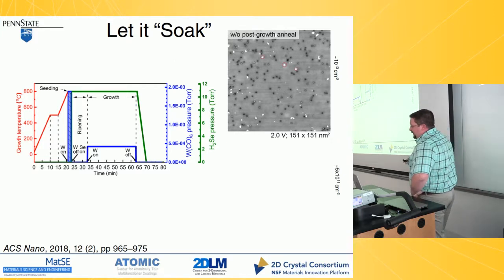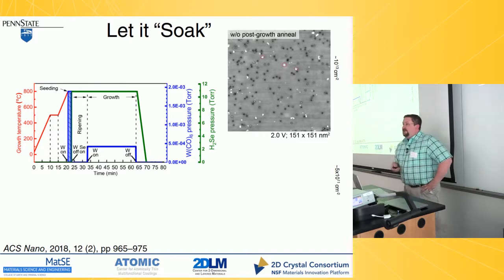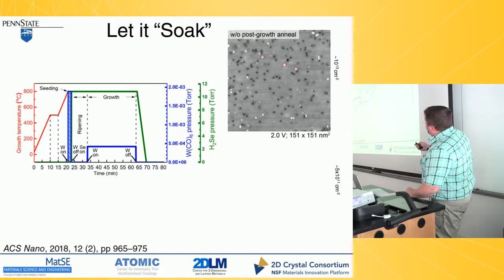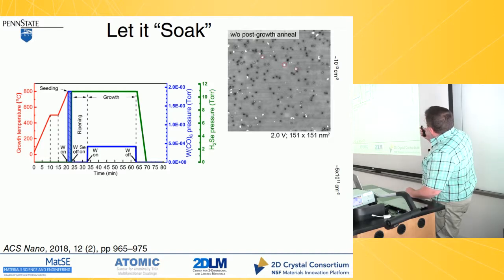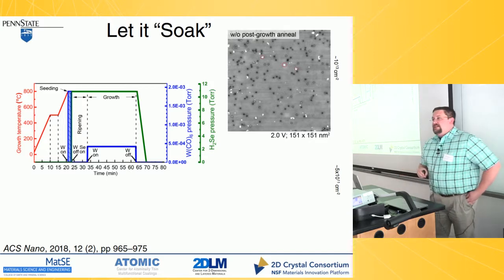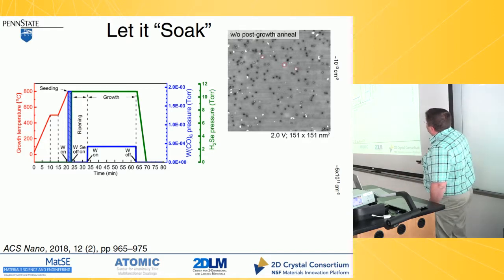We puff a little bit of higher tungsten into the system and turn our selenium on. Then we reduce the tungsten and let it sit in the selenium for a little while to ripen. So at this point you've got excess tungsten on the surface, and you're letting it ripen and grow laterally. And then we turn the tungsten back on, then turn it off, and it comes back down. You do STM, and it looks very similar to what we saw earlier in the STM.